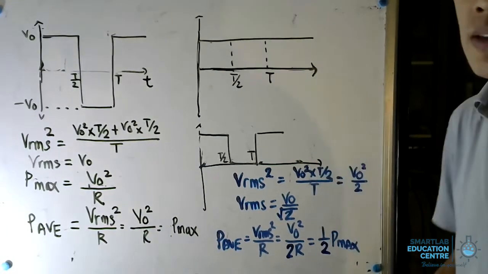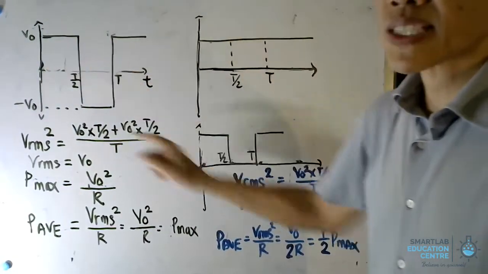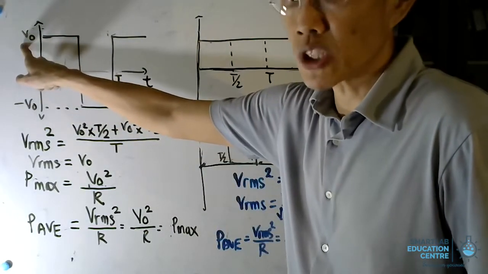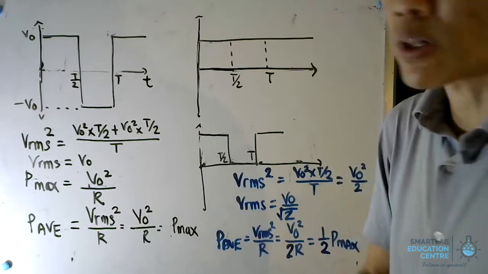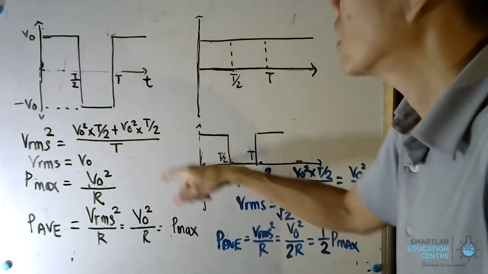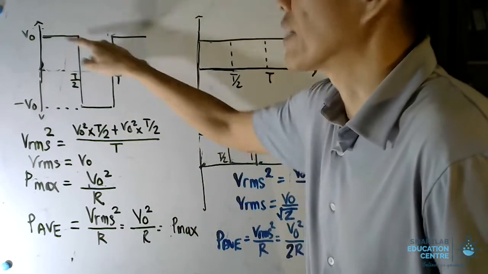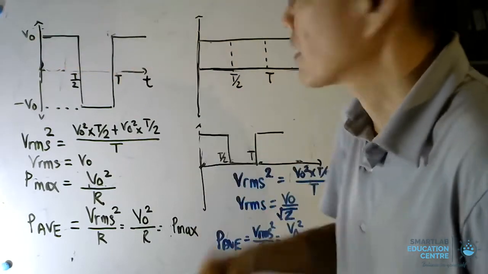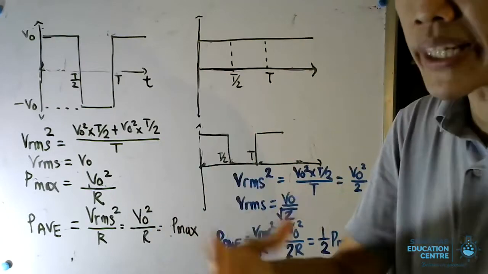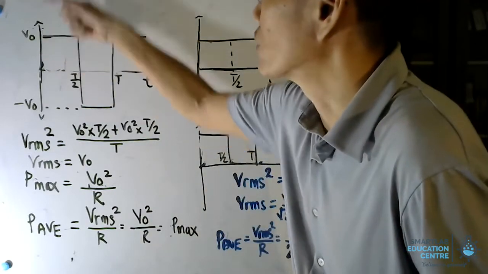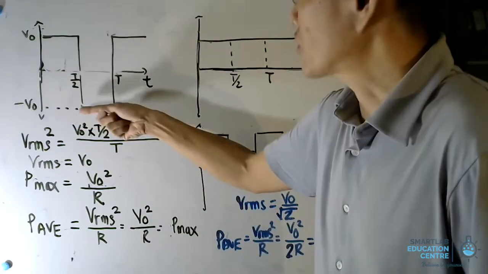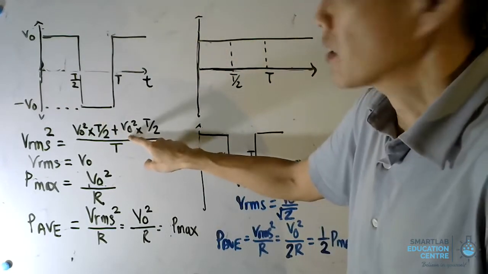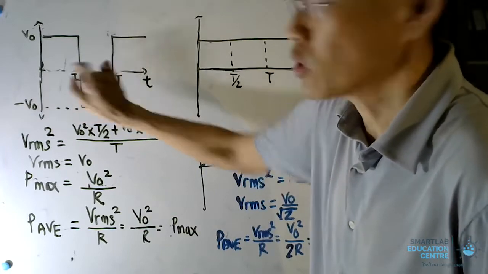Let's take a look at another second example. In this case, you'll be looking at a non-sinusoidal alternating current. So the peak voltage is now V0. For us to work out the root mean square value of this AC waveform, we will first have to square the value. So if you square all the values, this value V0 becomes V0 squared. Then thereafter, we have to sum up the area under the graph. So in this case, it will be V0 squared multiplied by T over 2. For this part of the graph, which is negative V0, after we square it, it's also V0 squared. Then I also multiply by T over 2.